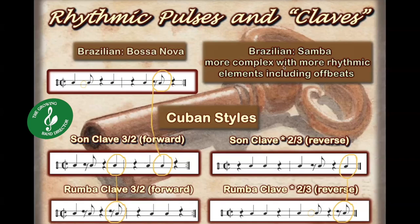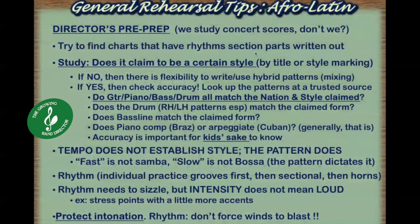Brazilian patterns are a bit more complex. There are more variations. They tend to be more rhythmic and include more offbeats. These are just general rehearsal tips, okay?